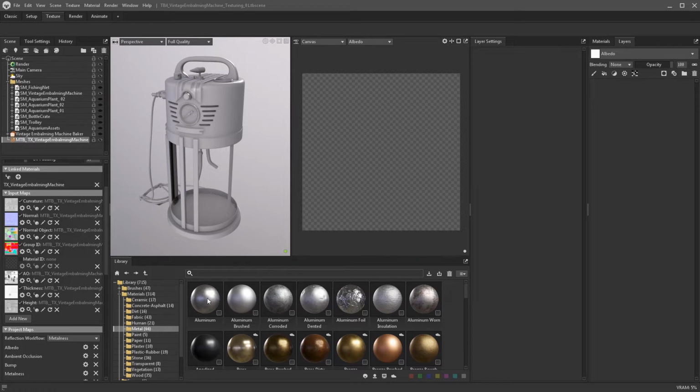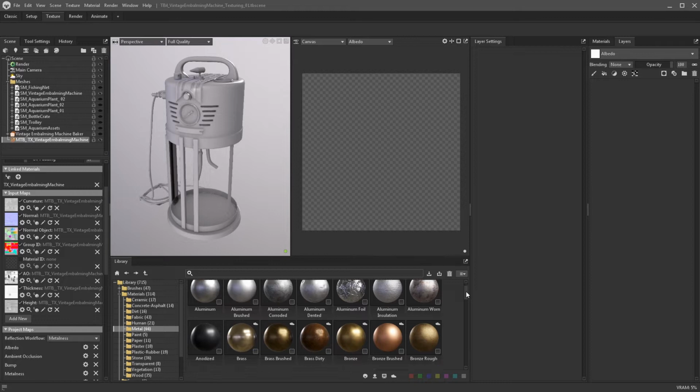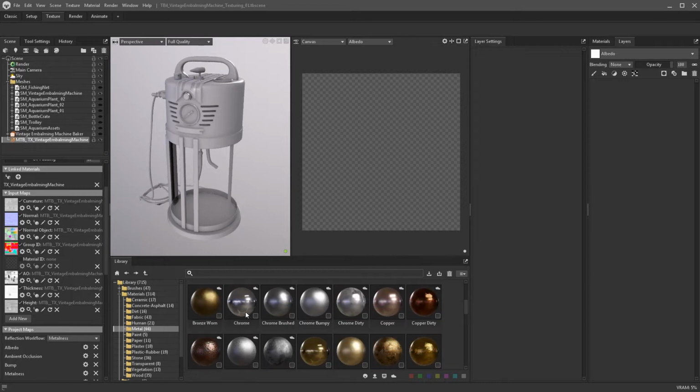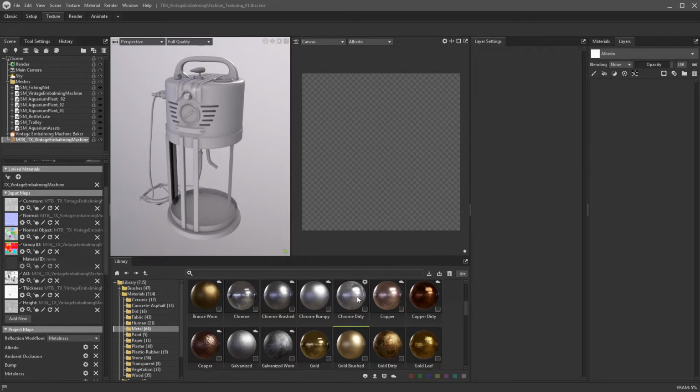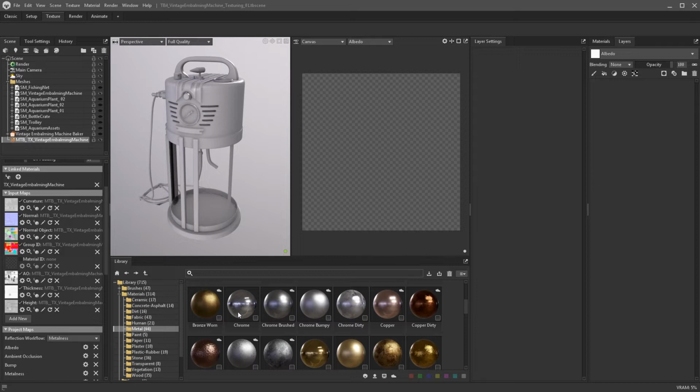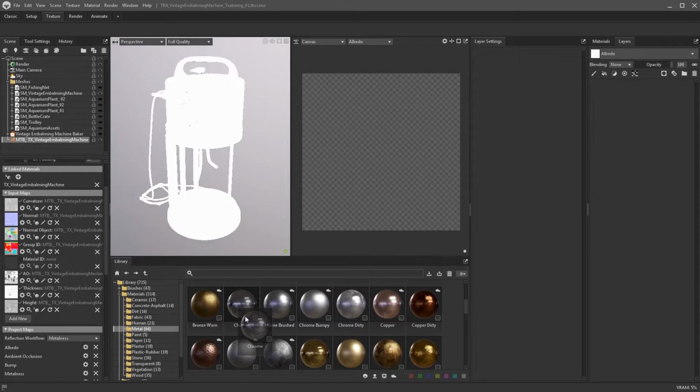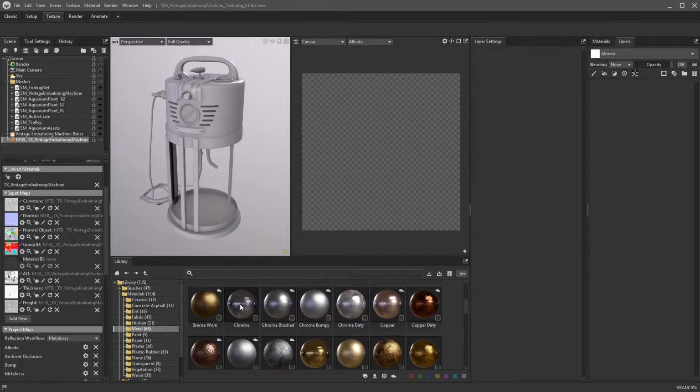This embalming machine is pretty old, and so I couldn't find many details on the construction materials, but I'm fairly sure that it's made out of chrome. Toolbag has a few chrome materials included. I'm going to start off with the basic chrome, and then the chrome dirty material as well. To apply materials to an asset, you can drag them straight onto the model, but I've just remembered that I haven't actually plugged my ID map into the project, and so the whole mesh is showing up white.